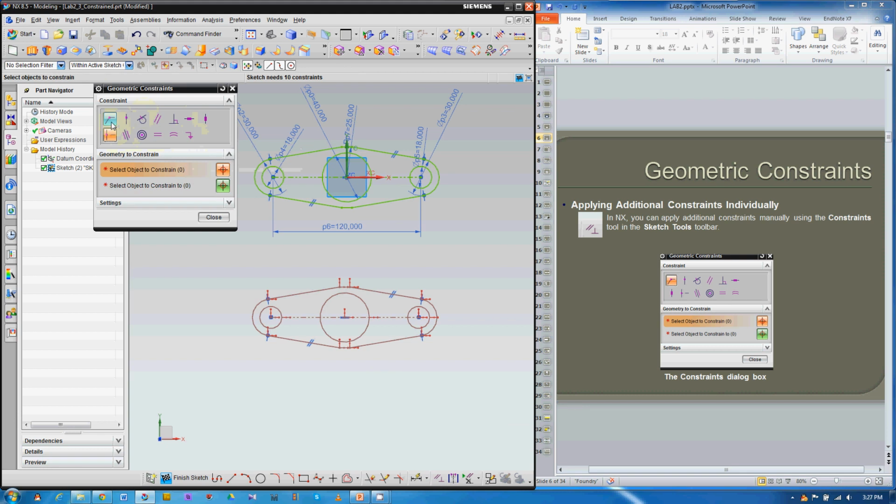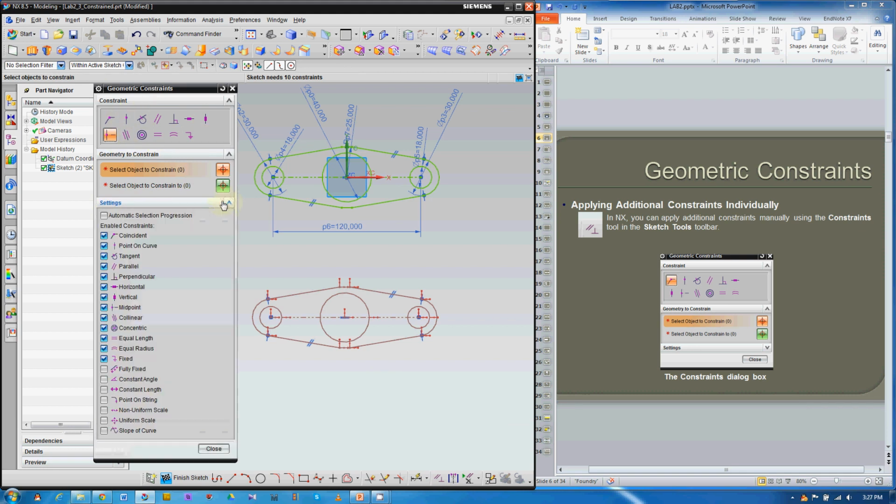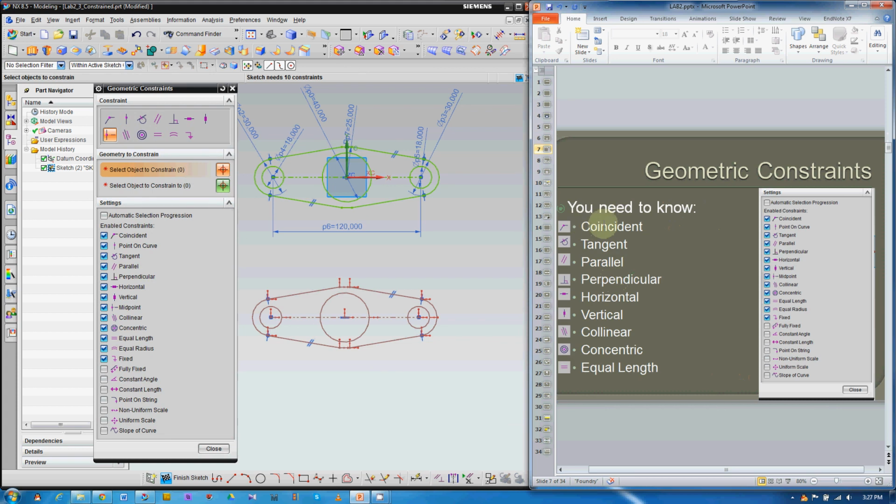You should be able to see the name if you hover your mouse on the icons, or you can expand the settings tab here, and you can see all the names, and you can actually add some other constraints. You should remember there are something called those constraints. They're very commonly used, and it's also common sense that you should know them, and they will appear in the exam.